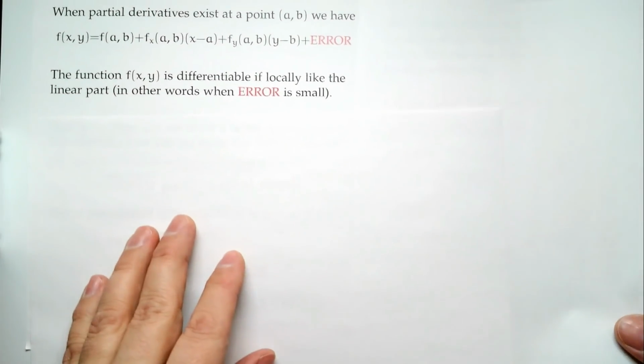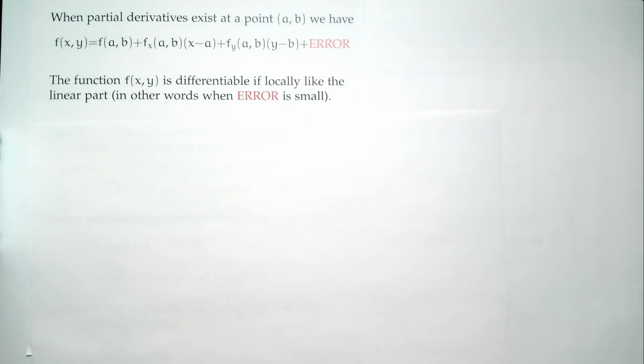So what are we doing today? Well, today we want to talk about how we get better estimates, or at least how we understand things better. We already know that our tangent planes are great for estimating. So if I have a function, I can say my function can be approximated by my tangent plane, f of a, b plus partial f partial x at a, b times x minus a plus partial f partial y at a, b times y minus b, plus an error.